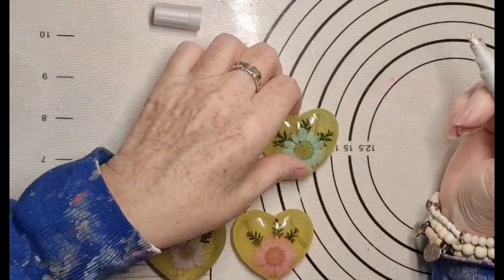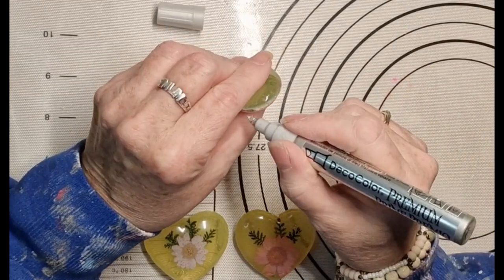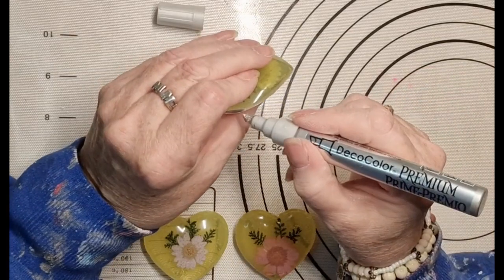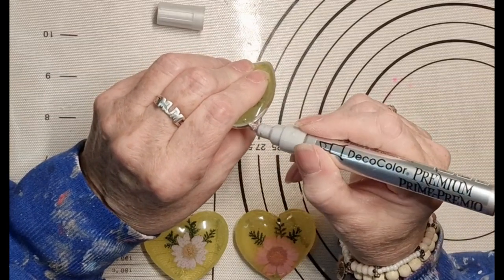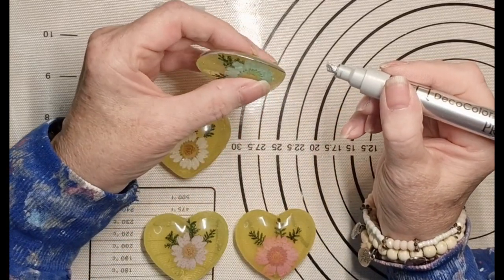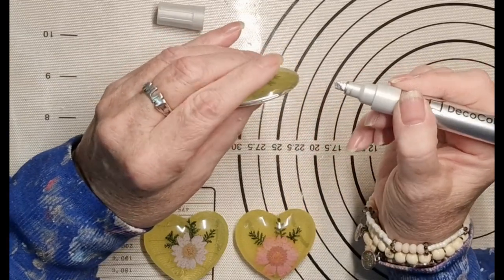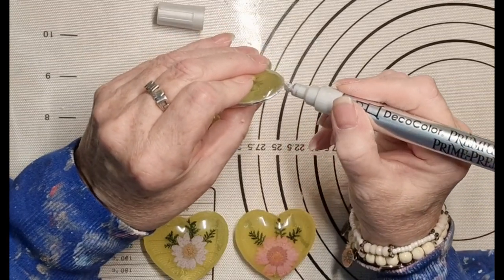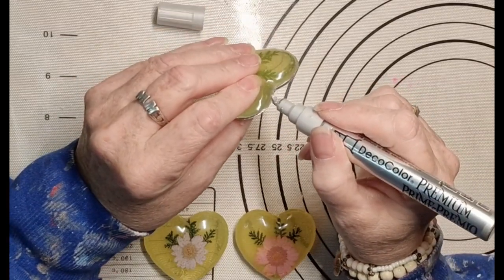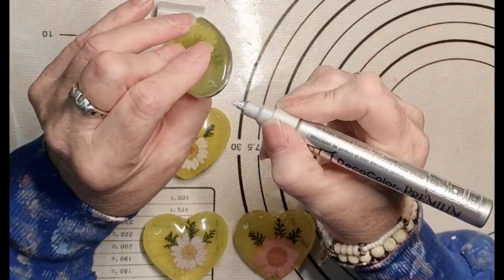Okay, and I've got my pen out. So if I just go around the edge, this will just take off that whiteness as well, where I've decided I was going to file it. Just a little thin line. It should cover up the filing bit, which it has gone over a little bit too far on that bit.